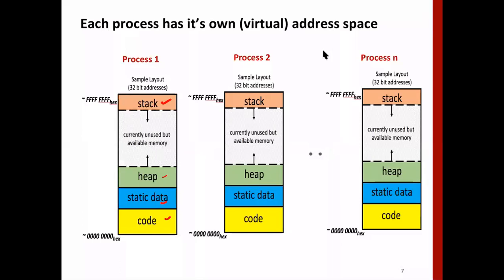Each of these processes has to run in its own address space. It means that each process has to have address 0000 0000, like here. Now let's assume right now that there's only one core, a single processor. So there must be context switching. Sometimes process one is running, then process two, and so on. Any process can run depending on what the OS wants.